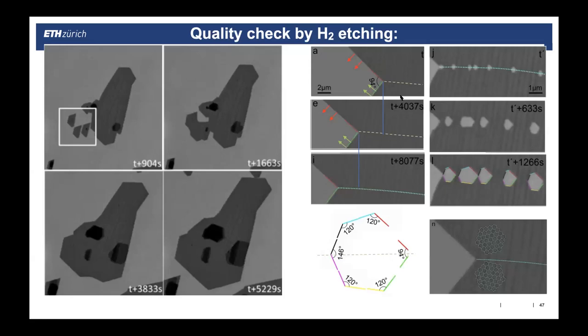As soon as we hydrogen etch, we see that there are little defects opening up and we're etching little holes. And these holes are all aligned at the grain boundary. The grain boundary is not perfect, right? And then when you go to hydrogen etching, everywhere where you have a defect, you etch a hole. So we can nicely see here was a grain boundary when these two were merging. So we looked a bit into more details: what are the conditions for a coalescence that leads to a grain boundary free merging?